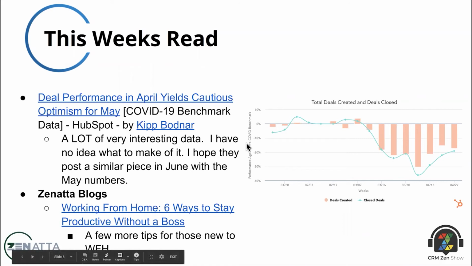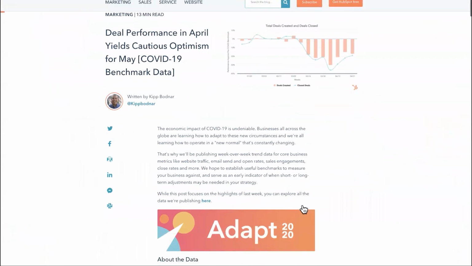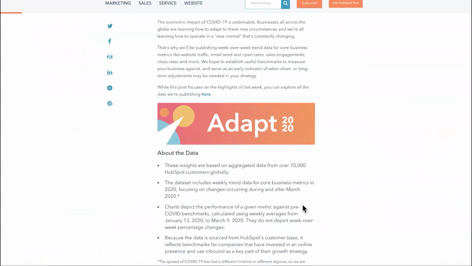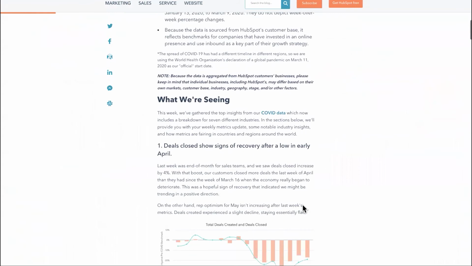Anyway, HubSpot put out a post called Deal Performance in April Yields Cautious Optimism for May. And the interesting thing about this is they looked at their clients' deal stages, over 70,000 HubSpot customers globally. They looked at the metrics as to where their deal stages were and what's been going on with them.